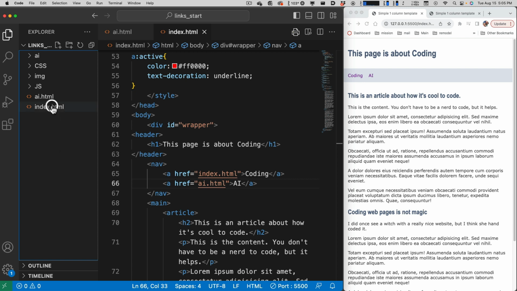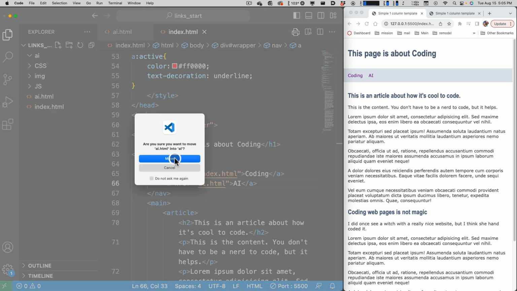So we've got those 4 folders now. We still have our root folder. Everything's in our root folder called links start. And then we've got JS, images or image, CSS for cascading style sheets, and our AI, which is going to be this guy. All right, so our pages still work. I can still click over here. But what happens when I move this guy into the AI folder? Go ahead and drag that guy in there.